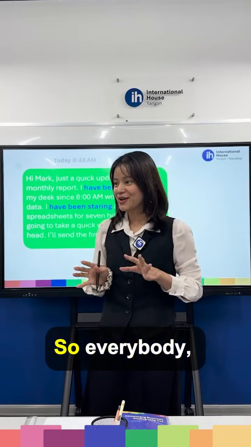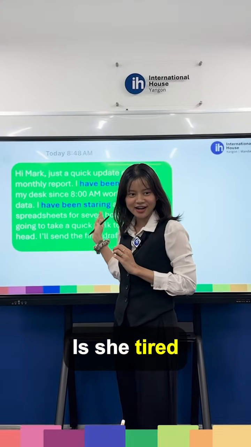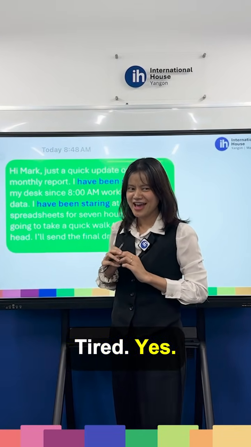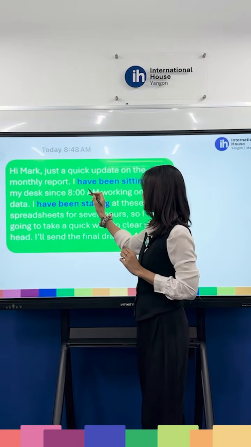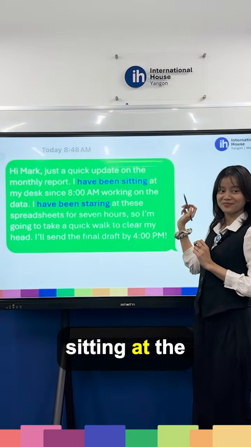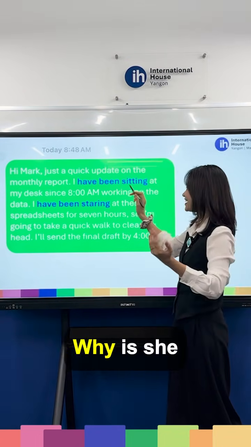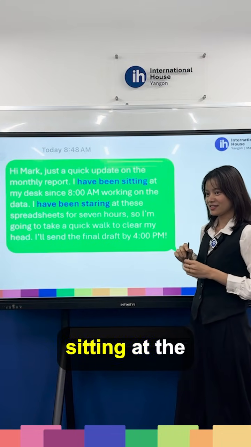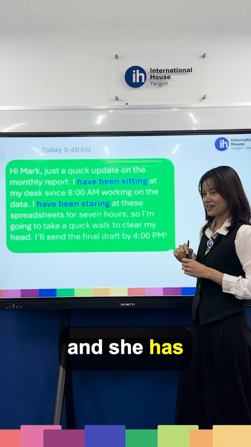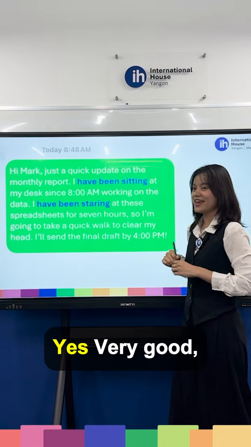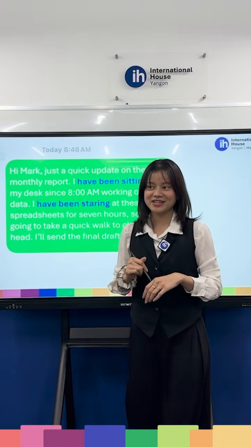Right, thank you. So everybody, what's the answer? Is she tired or energetic? Tired. Yes. Why is she tired? She has been sitting at the hotel, yes. Why is she tired? She has been sitting at the hotel since 8 a.m. and she has been staring at the spreadsheets. Yes, very good. Thank you everybody.